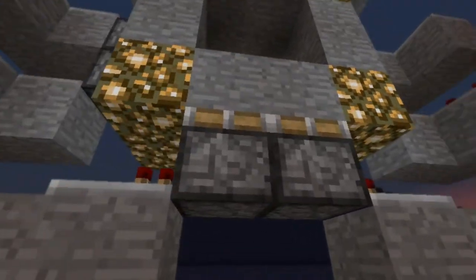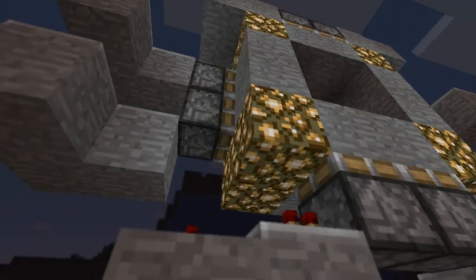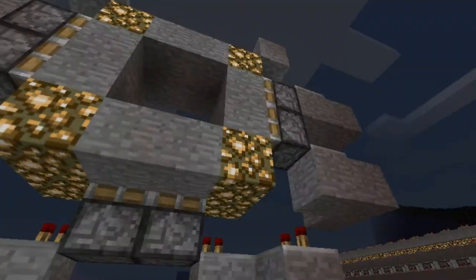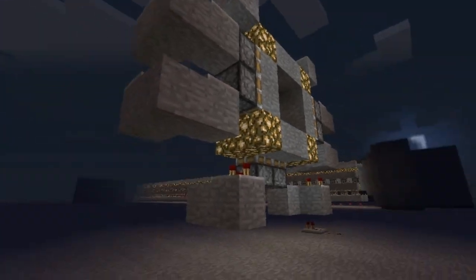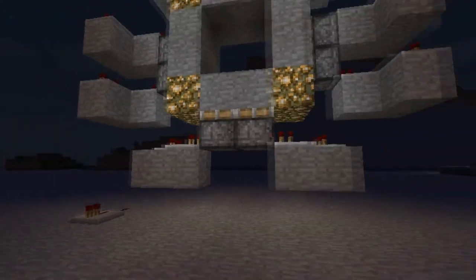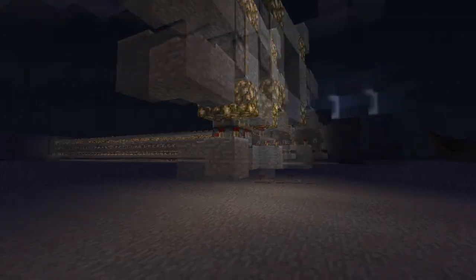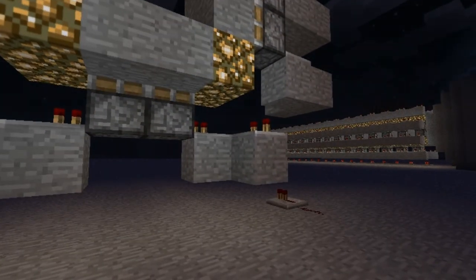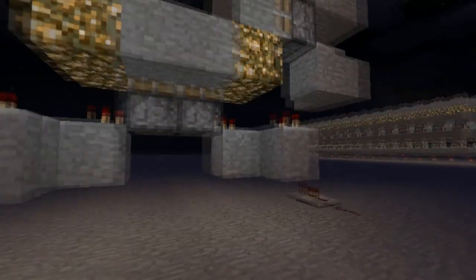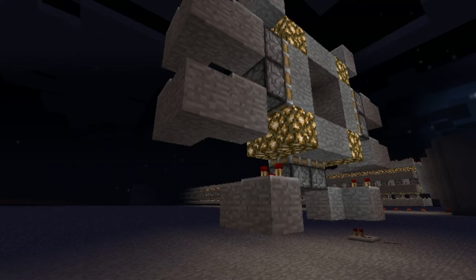You got one set of sticky pistons pushing up and down at the same time, followed by ones pushing to the sides. You could theoretically make it just up, down, or side to side, but that would take quite a bit to wire to have it alternate properly and still have the timing. So I figured it'd be easier to just alternate it.